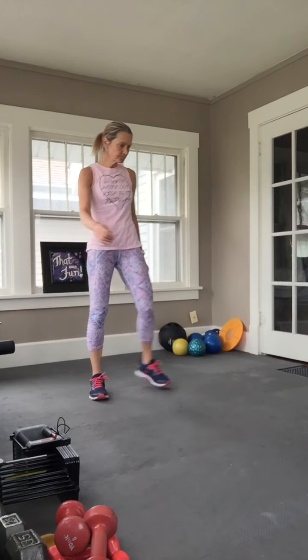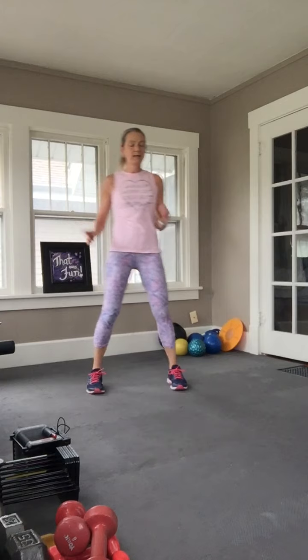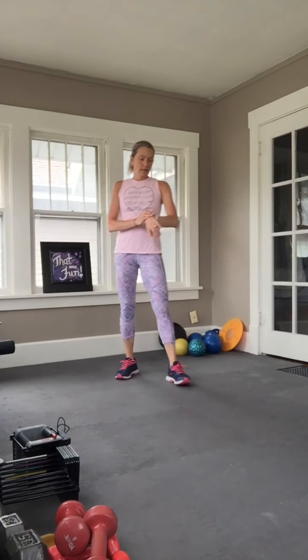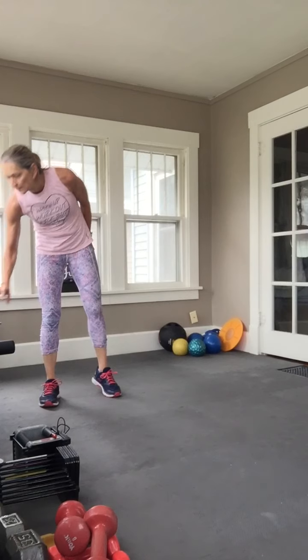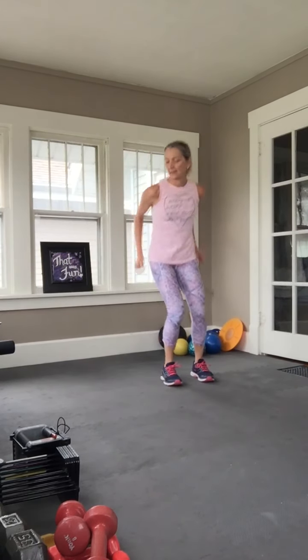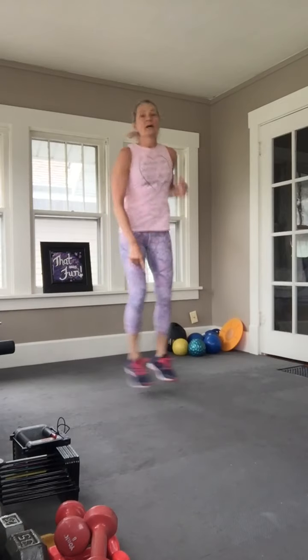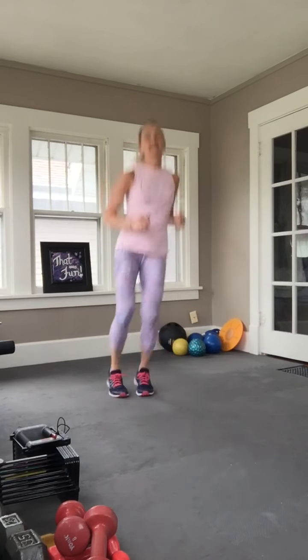Rest. Back to those first two moves. That lateral jump and the step to the jump. Lateral jump. Try to keep up the beat if you want. Imagine a line that you're hopping over side to side.